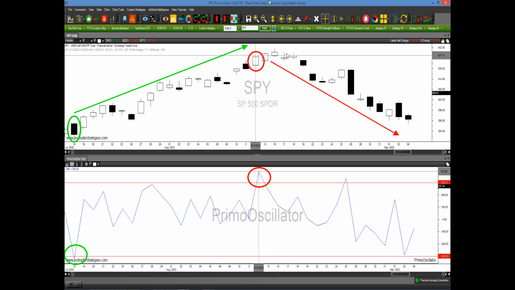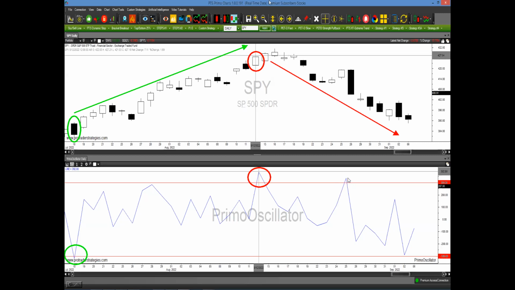Now, look right here. We went down for about a week, and at this point, we started to bounce up. If we didn't know that we had gone lower, we would have thought, hey, we're starting to come back up again. Look, we have a bullish engulfing pattern right here. We're starting to go up. We filled the gap, and we just retraced roughly a nice Fibonacci level. So, hey, that guy on that TV program I watched said we're going to go straight up. But look what happened again.